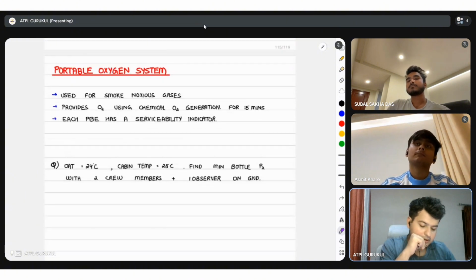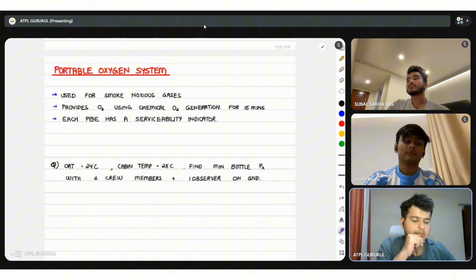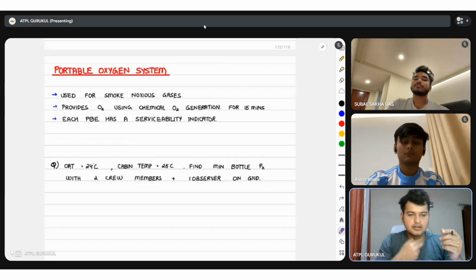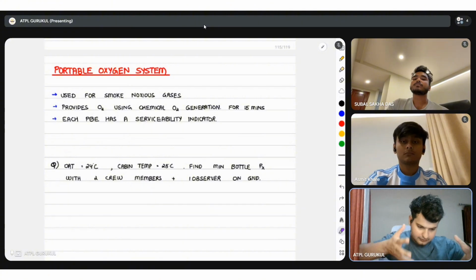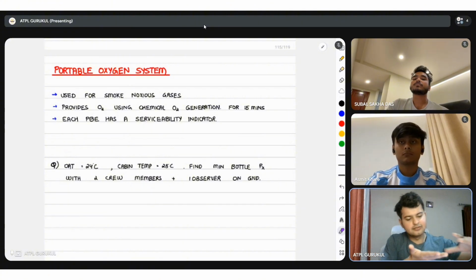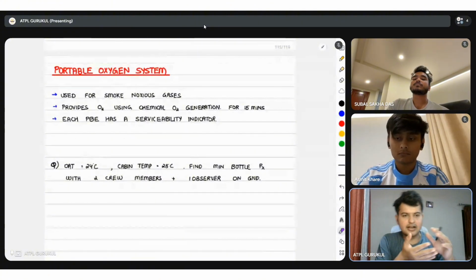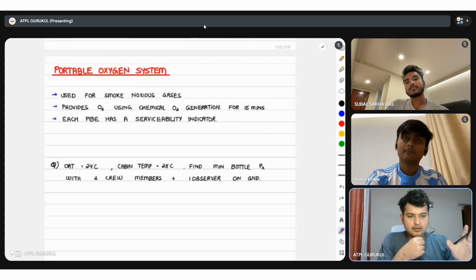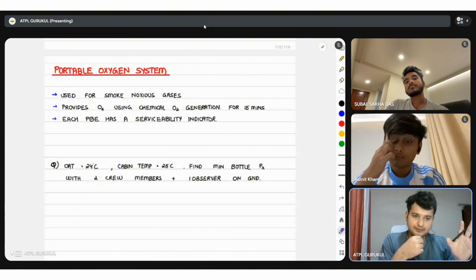Lastly, let's talk about portable oxygen systems. In your FCOMs, it is written as protective breathing equipment. You will be taught and you will have drills when you enter your airline as well, no? You will have drills for these smoke hoods and protective breathing equipment. So it's basically kind of like an AVOX brand होती है, ठीक है? So it's more like a mask that you wear. हम लोग के एयरलाइन में वो ग्रे कलर के सील चेंबर में आता है. And prior to the flight, you have to check for the serviceability of that particular PBE.